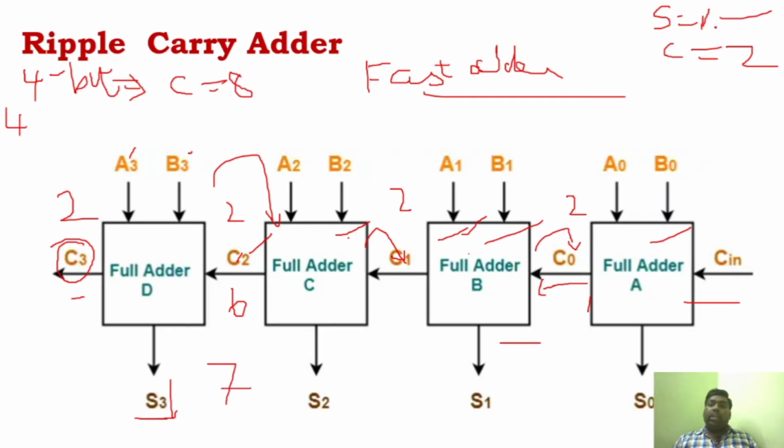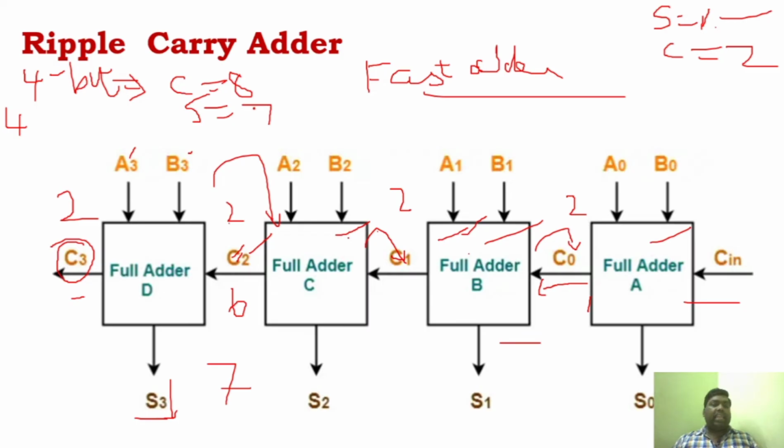Sir, you said that for this particular sum, for this particular adder, you need only 1, correct? For this adder to work, for S3 to produce the result, it needs C2. In order to generate C2, how many delays do you need? 2, 4, 6. So 6 delays for generating C2 and 1 delay for sum. So totally sum here is 7. Now understand this very carefully. For the ripple carry adder, C is equal to 8 and S is equal to 7. The delay for carry is 8 and the delay for sum is 7.